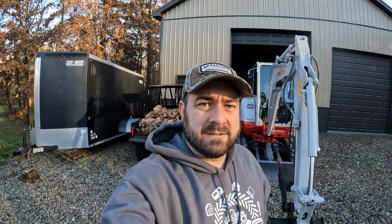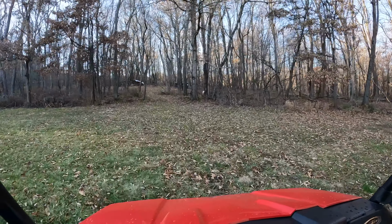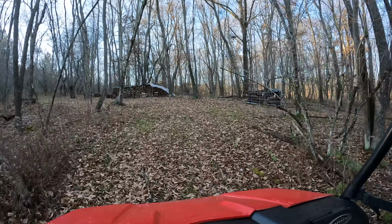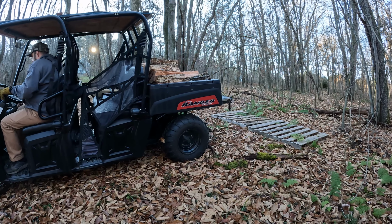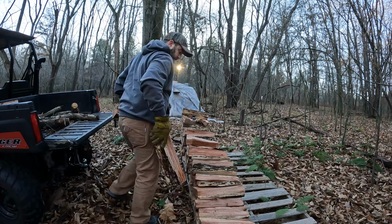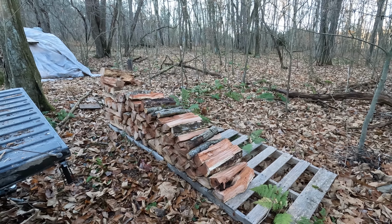So you can see we've got the Ranger running, but you might hear something else running. Got the Mini-X out because I have a short Mini-X project. There you go, first stack of oak for winter 2025.